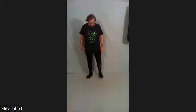I'm not suggesting, but don't do this. You can see my shoulders have come up when I do that. And don't just move your arms. Try and get this lovely feeling that comes from these arts of your whole body moving as one unit.